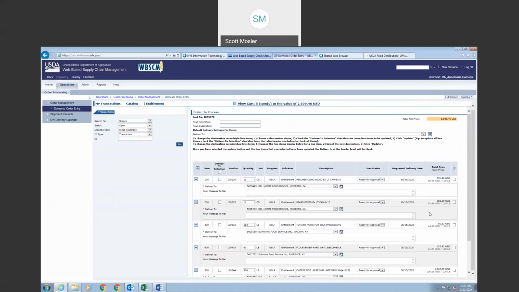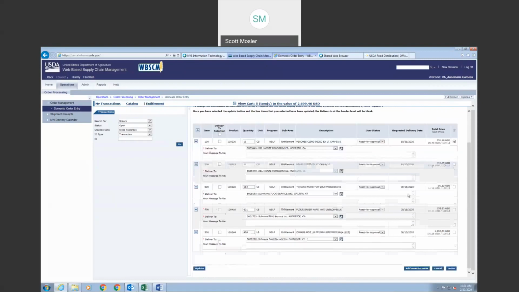Let's just say that you made an error. Over on the right-hand side where Barb is circling, there is a box and there's a trash can located at the top of those. If you made a mistake and you want to cancel something, do something over, you would just click that box, then go down and click update, and that'll take it out of your shopping cart. But we're going to uncheck that mark because we do want to order this.